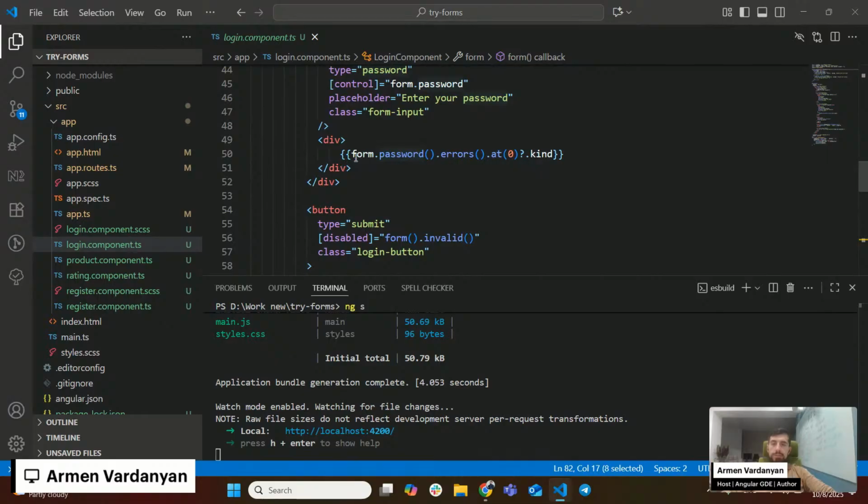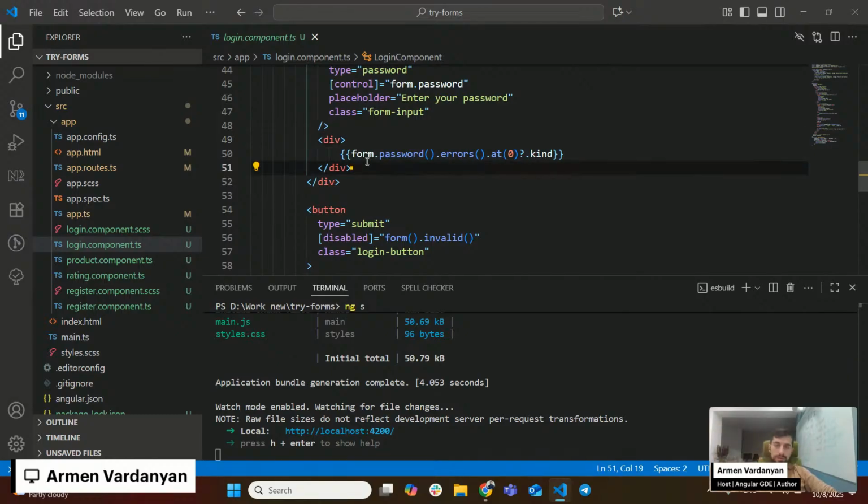I did a lot of complaining about being confused around these brackets. So to remind everyone, there is a rule of thumb I came up with: if you want to access something on a particular control, that could be a simple control, that could be a form group if we use the terminology from reactive forms, for example, I want to check if this form is valid or invalid, then I call it, and then I have access to its properties like errors, valid, invalid.